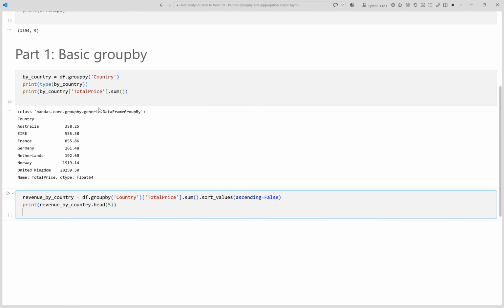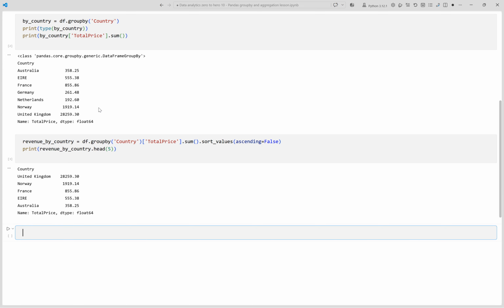Running the cell now. This output shows the total revenue generated by each country, sorted from highest to lowest, demonstrating how Group By can aggregate data by categories. Notice the United Kingdom leads by a large margin, highlighting key contributors in just a few rows. The intent here is to practice grouping and summing values to reveal trends or insights within group data.